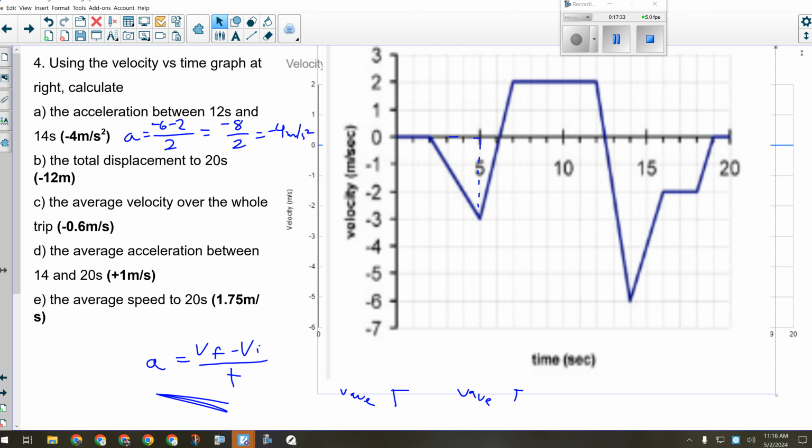Okay, so we'll have these two triangles which we already identified, this triangle which we already identified, this one here that was a half a second, this one here that was supposed to be a second and a half that I messed up. Then there's this one here, then there's a rectangle, and then there's a little triangle at the end. Okay, 9 shapes I believe. Because there's 9 different types of motion on this graph, 9 different accelerations or constant velocities that this object undergoes. How are we doing with the shapes? Was everybody pretty close?